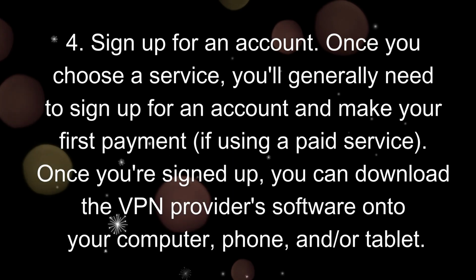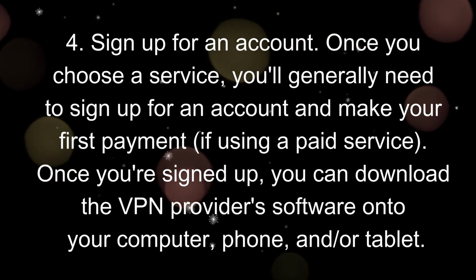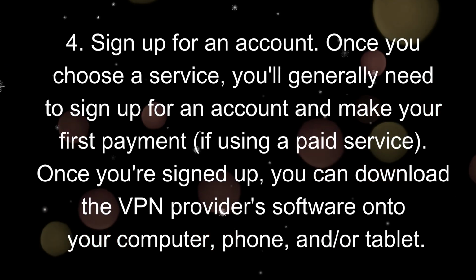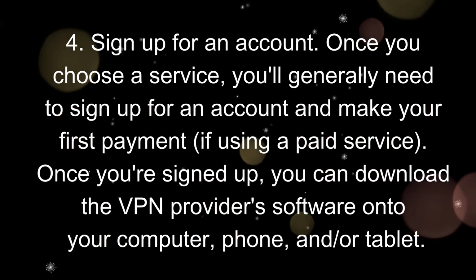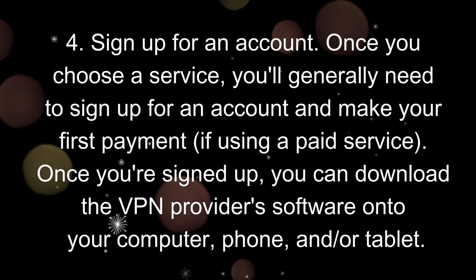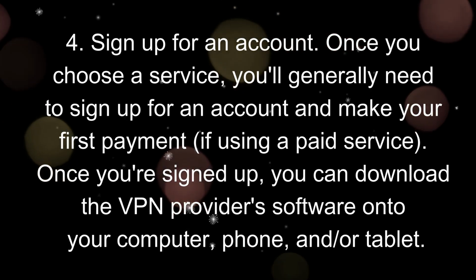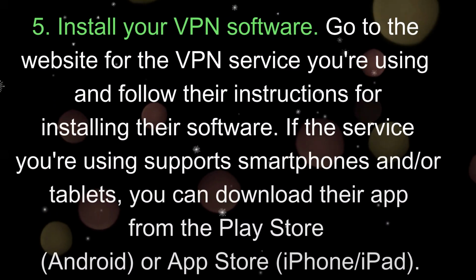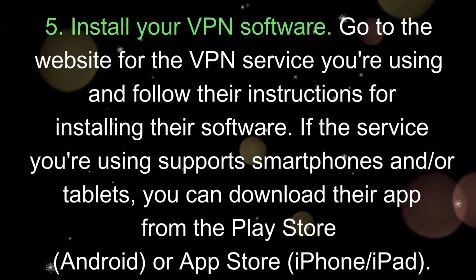4. Sign up for an account. Once you choose a service, you'll generally need to sign up for an account and make your first payment, if using a paid service. Once you're signed up, you can download the VPN provider's software onto your computer, phone, and/or tablet. 5. Install your VPN software.